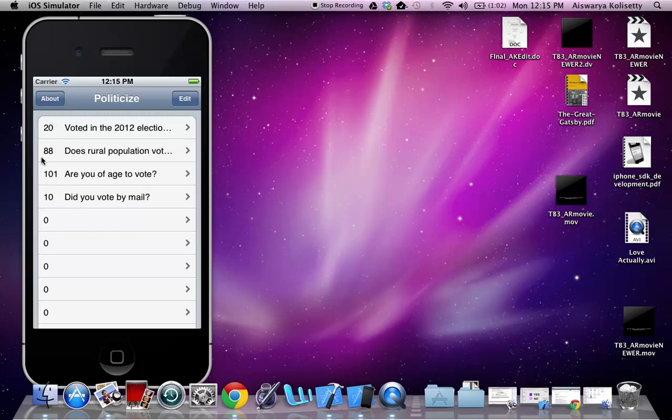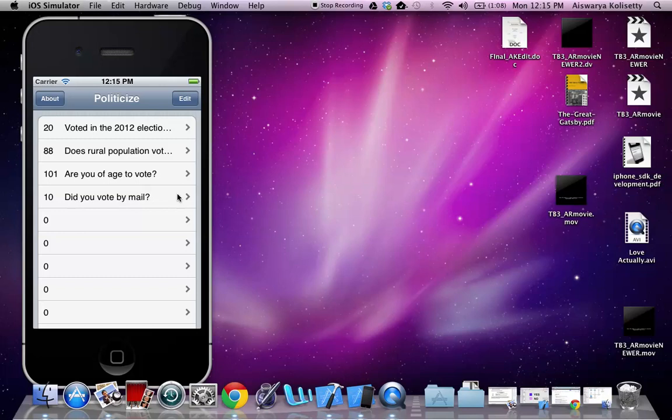There are a few things on this screen that we'll go into. First, on the left-hand side of each row, we have a number, and this refers to the number of people who answered the question. We have the question itself, and we have the ability to go into more elaboration. That's where you can provide your response, look at what other people have said, and also categorize a question as you see fit for yourself.